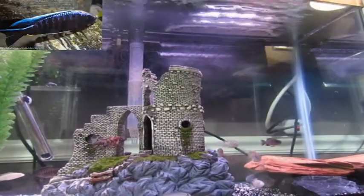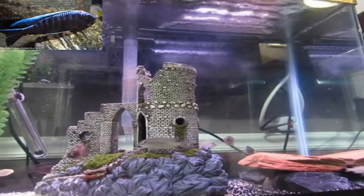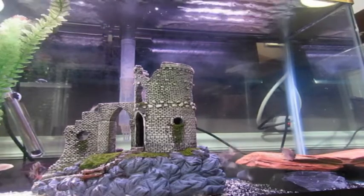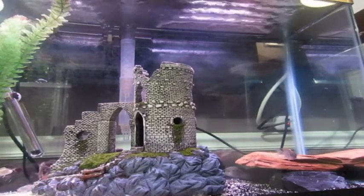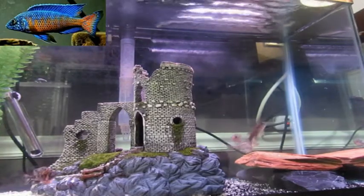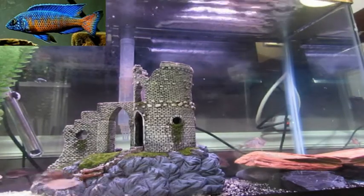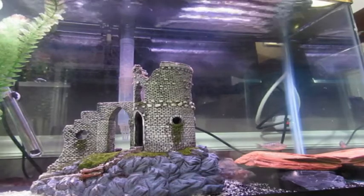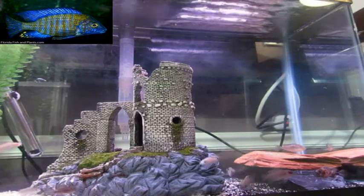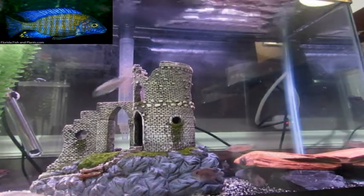Now that the fish have been acclimating, they're going into the fish tank. The first one going in is the blue orchid. I've never done this before — I'm showing you the fish going into the tank and showing you a picture of them as adults on the left side, because they have no colors yet as juveniles. The second fish is the Nimbochromis Fuscotaeniatus, and hopefully this one turns out to be a beautiful male. This is the Chitandi Island peacock — I don't know much about this fish but it looks pretty cool.